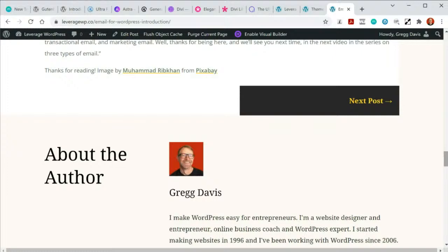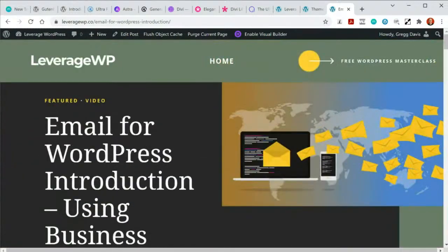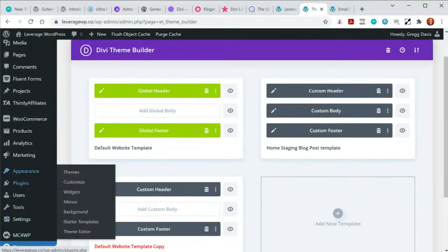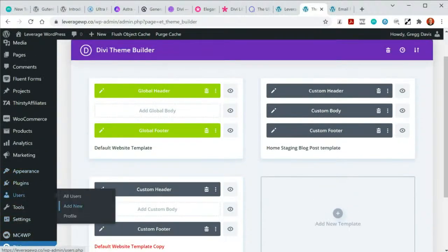It says next post. Now, yeah, that's all well and good and great, but why does this save time? Why does this save you headaches as a web designer, especially as you design for clients? So what if you have a client and you're like, well, I don't have extra users in here, but you can use user roles.